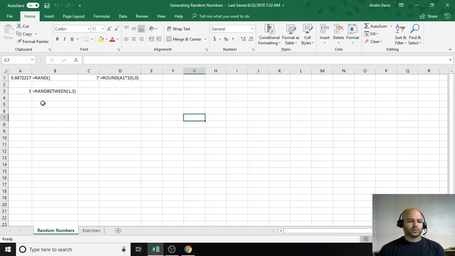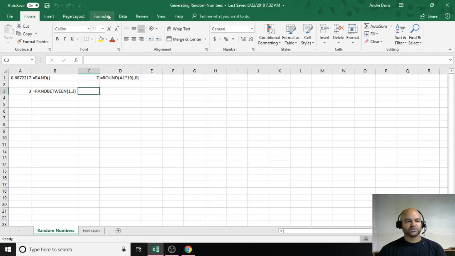So if we look here in cell A1, I have this number here, and you'll see that the formula is equals RAND and closed out. Over here I put next to it what it is so you can see exactly how it works, and I'll go more into that in a second.